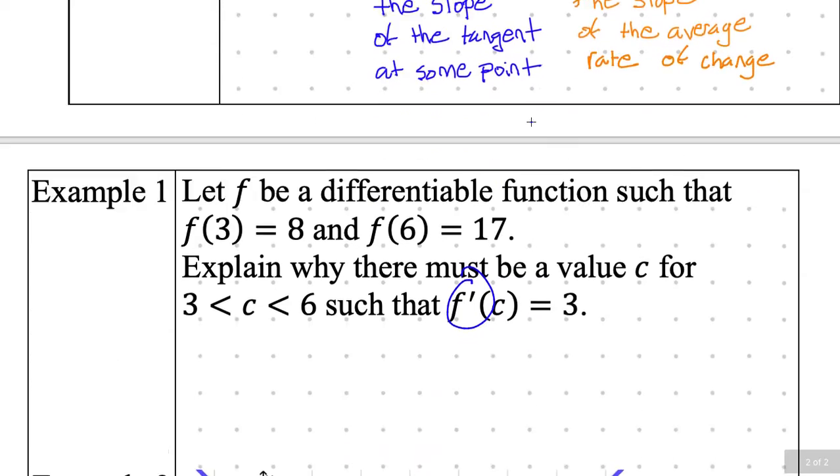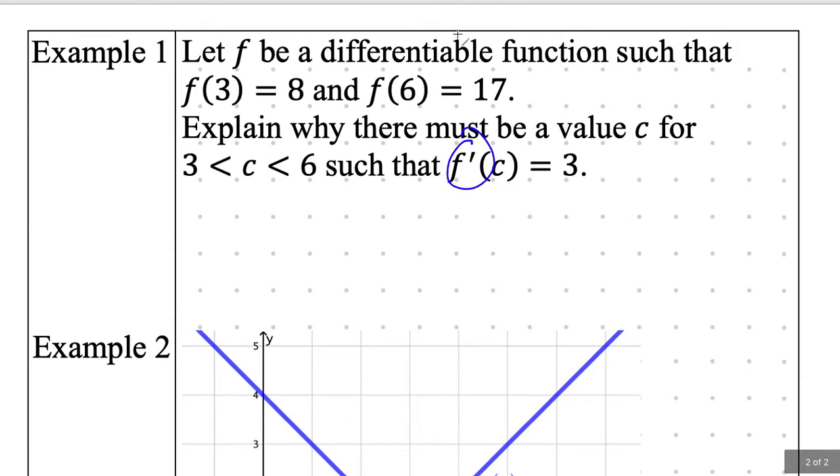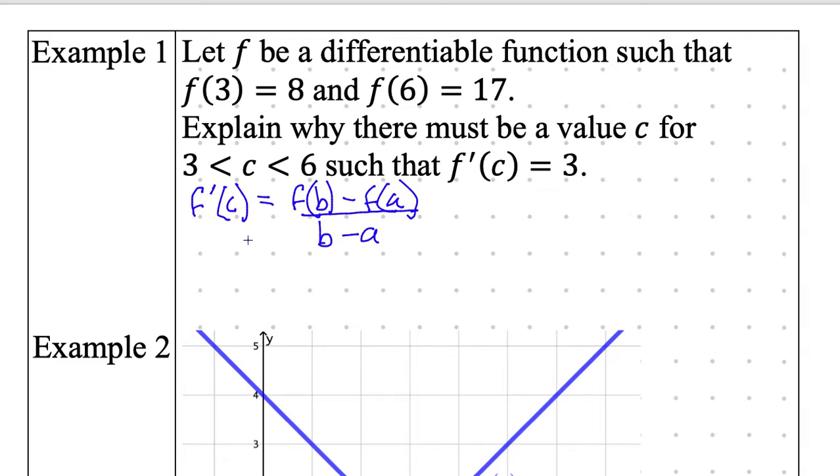And now I'm going to write it down. Let me erase this thing. My computer hates erasing. Didn't mess anything up. Okay, cool. So this is saying that F prime of C is equal to F of B minus F of A all over B minus A. All I've done is copy down MVT. That's what MVT says. I'm allowed to use it because it's differentiable. Differentiable is the thing that unlocks MVT, and I've copied down MVT right here.